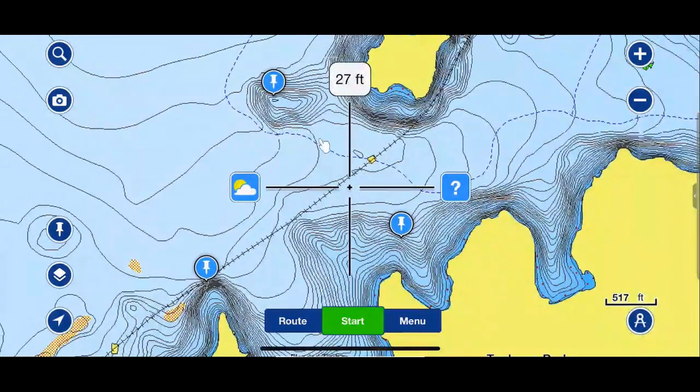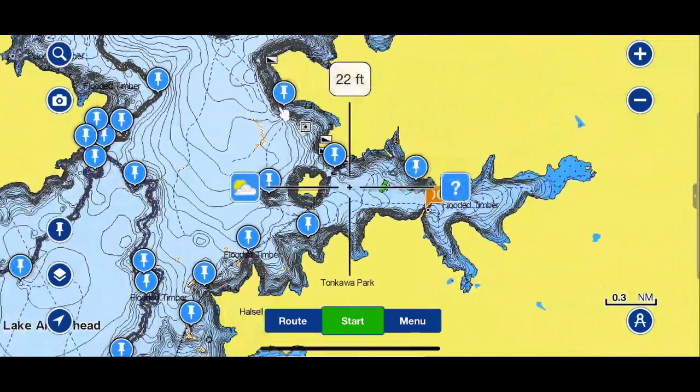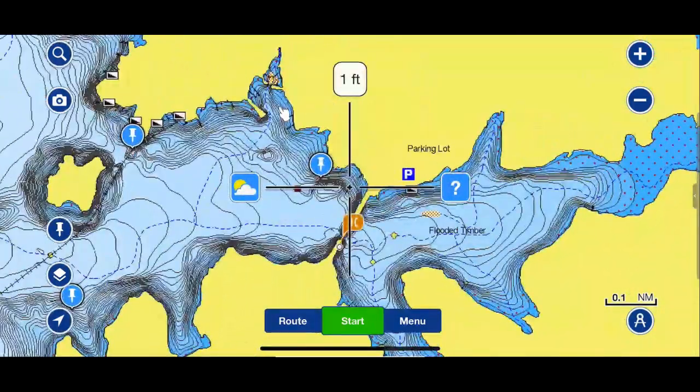And then a couple little spots over here. I'm not that fond of them, but decent little point here. Nothing too crazy. I like this one just because it has the creek bed that comes across it. It's like an extra little island outside of this island. So that can be a good spot to take a look at as well. I'm gonna move back in here, see what else we can find.